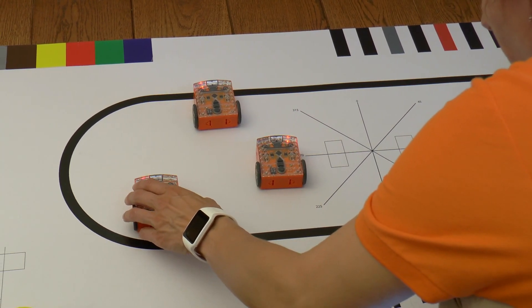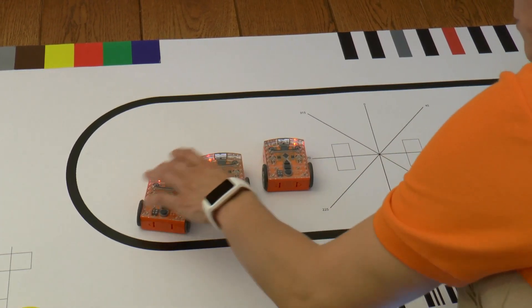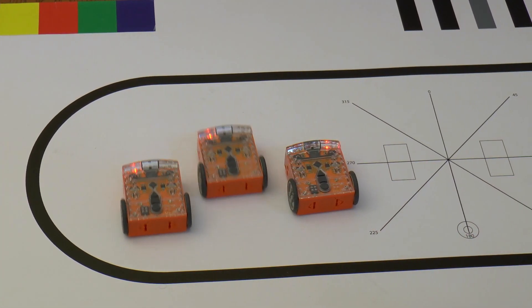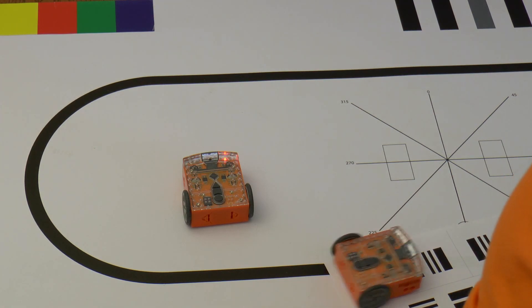Notice that they all did a different activity when the same button was pressed. Now I'll make it so that two of the robots have the command drive forward and I can press the arrow up button.